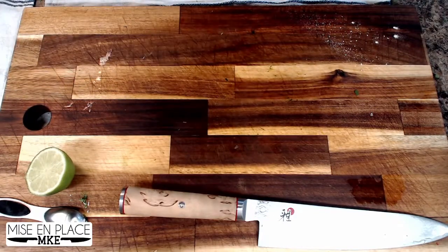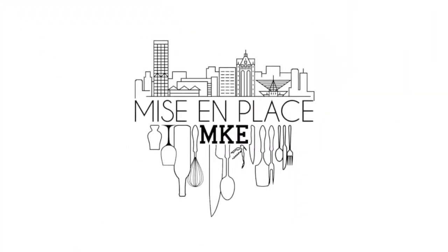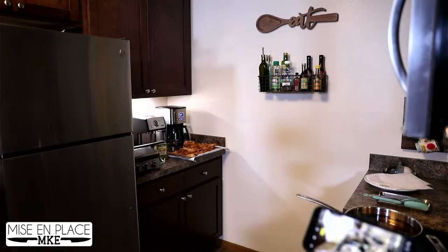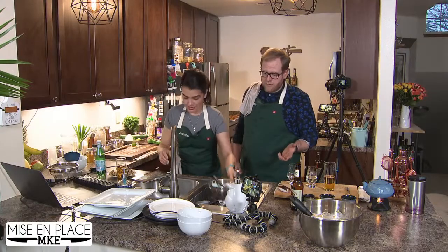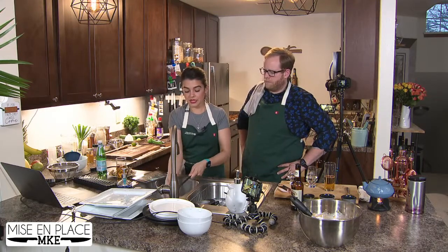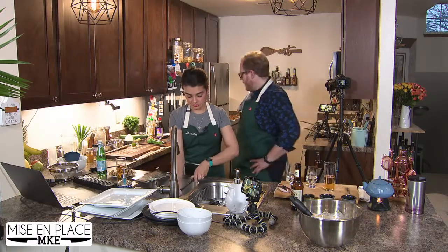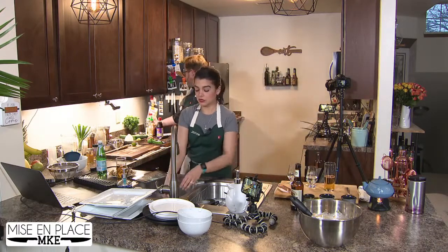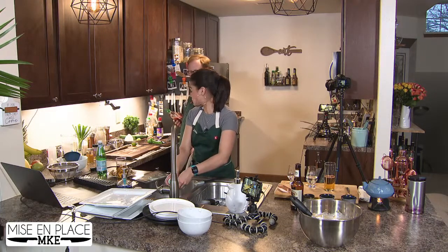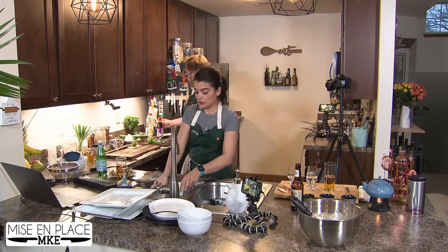All right, cool. The sauce is going in the fridge. Making progress. We have one more sauce to make, and then we're done with sauce. The last sauce is going to be a spicy mayo. A sriracha mayo. We just did a mayo. Yeah, but we're doing another one. I think we could just do sriracha. You don't want to do the aioli side of it? We could. I just thought we were doing sriracha.